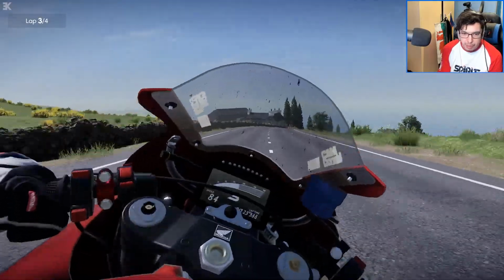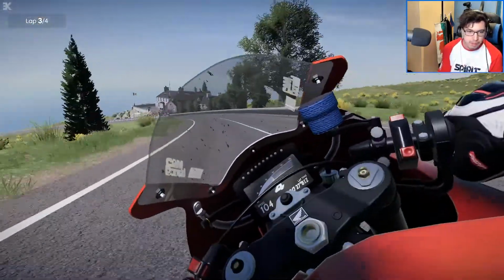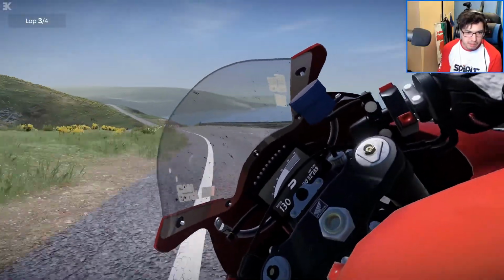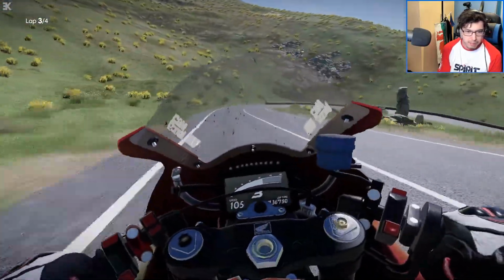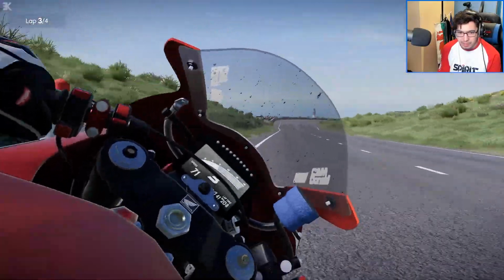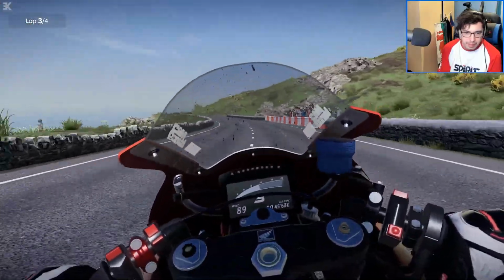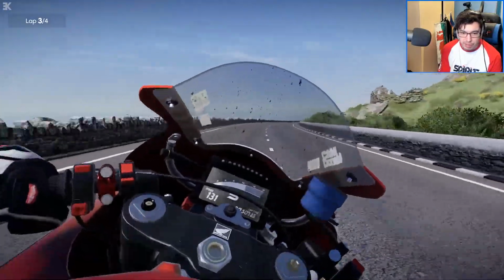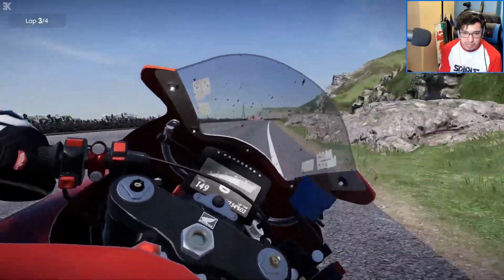It's all downhill through the bumps. Do I actually need to go down to third through there? Not sure I need to. Do I even need to use second on this circuit? Don't think I need to. Maybe one or two corners where I need to use second. Most of the time I can survive in third though. So in the second half of this race as well, this is actually really flying by.